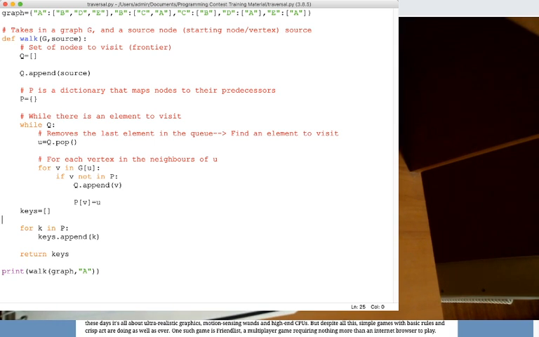Suppose we wanted to find the shortest path from some vertex to another vertex T, in some sort of graph like this. In this case, we want to traverse all of the nodes that are one node away, followed by the ones that are two nodes away, and so forth. This sort of traversal is called breadth first search, and it's very easy to implement with a pretty simple modification of our traversal function.